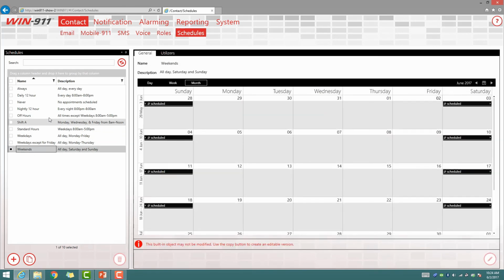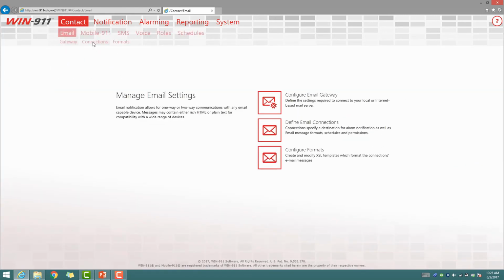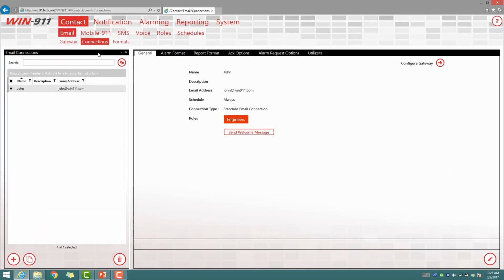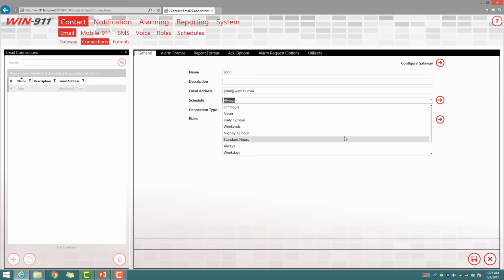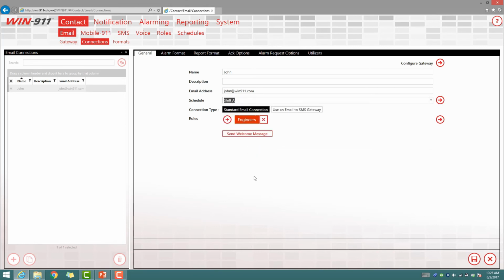Similarly to roles, you can apply the scheduling to individual people and their connection methods. So back to John here. We're going to say John, his current schedule is always, but we're going to change that to now he's shift day. And so now he's available only on Monday, Wednesday, Fridays.